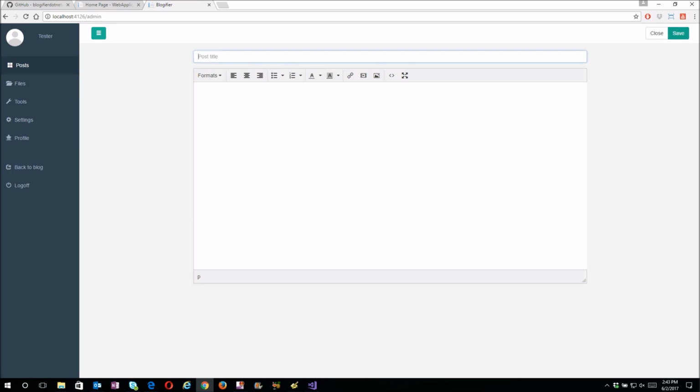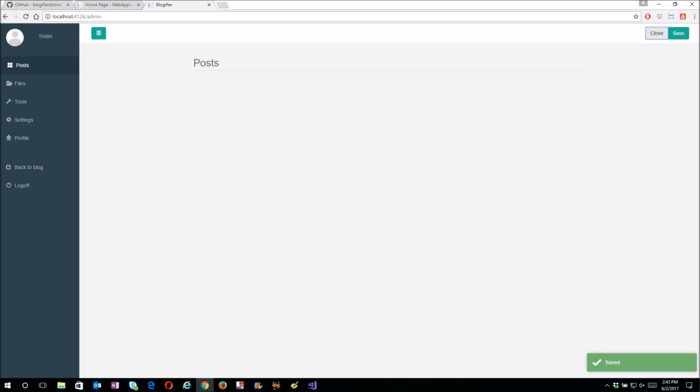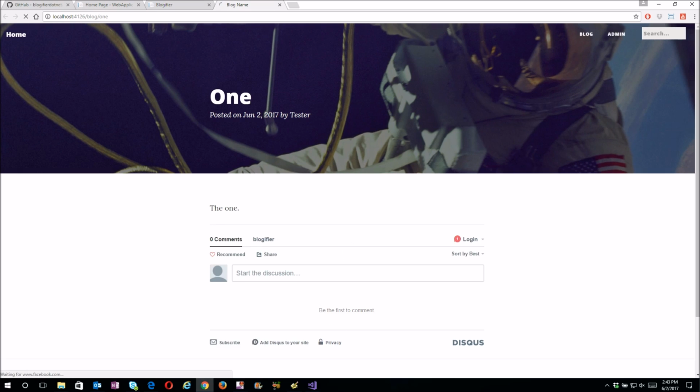In the posts section, I can add new posts, update, edit, insert images and other content, categorize posts, and do anything one would expect from a modern blogging application. When satisfied, I can publish my post and navigate to it in the blog. So that's pretty much all it takes to add blogging to your application in 3 simple steps.